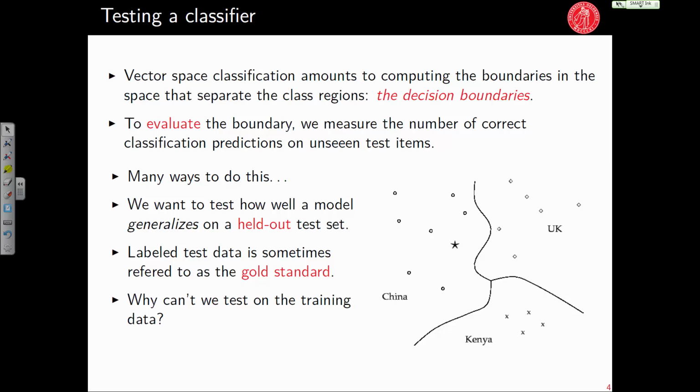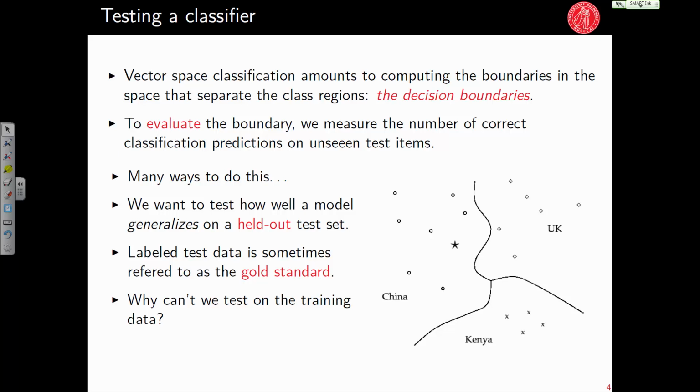Exactly. So we end up with 100% accurate performance. If you imagine you have one nearest neighbor and you test on your training data set, you're just going to get 100% accuracy. So that doesn't make sense, right?